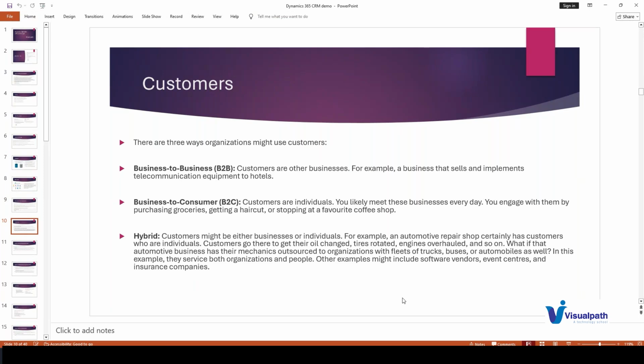And last but not the least, there are companies which are working in a hybrid mode these days. For example, Tata Motors. Tata Motors sells cars not just to consumers, they also sell to governments, to the military, defense, right? So, depending upon what type of customers you're working with, your flavor of CRM changes. Keep that in mind. These three jargons are industry standard. You might already know about B2B and B2C. Hybrid is just a mix of both of them.